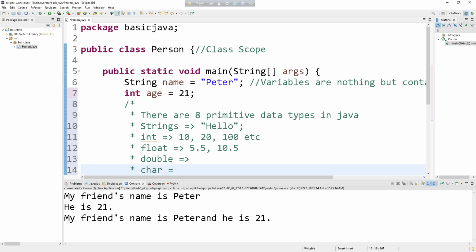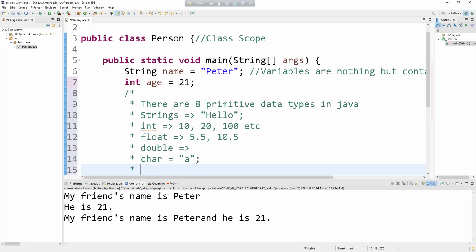We know character is just, say for example, ABC. Then it can be boolean. Boolean can be yes or just no.